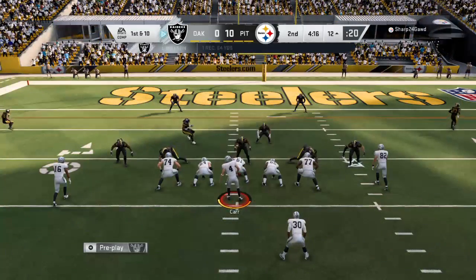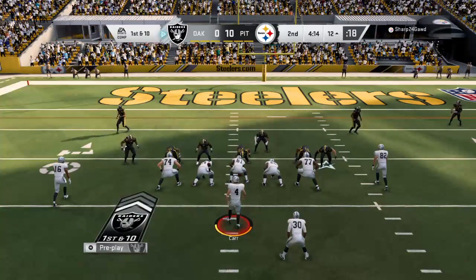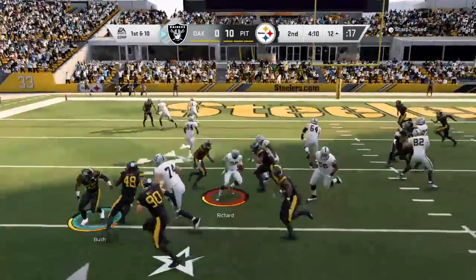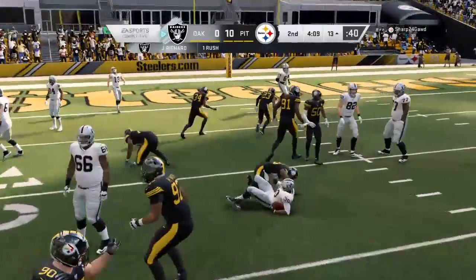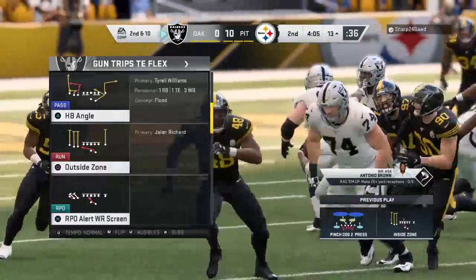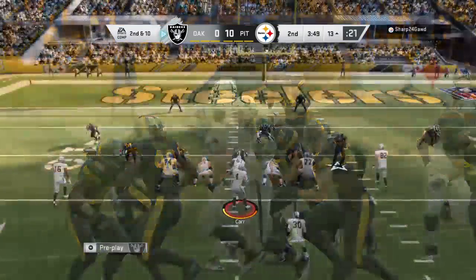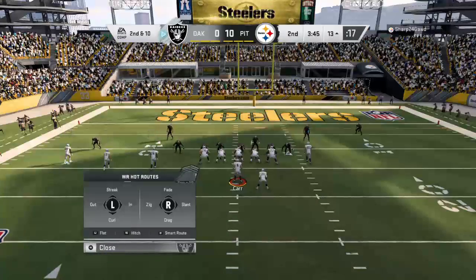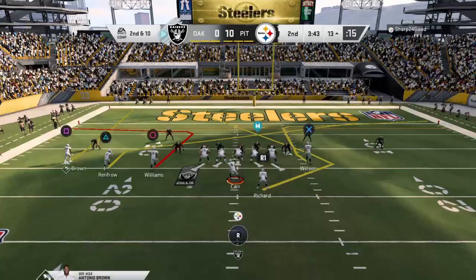A real field flipper there, as all of a sudden they've got a first down in the red zone. Carr gives to Rashard, looking for a seam but finding none. He'll get back to the line of scrimmage and that's it. Cameron Hayward in on the tackle. And as a defensive end, getting off the ball quickly, swarming to the football, making a tackle. That's what we saw right there.